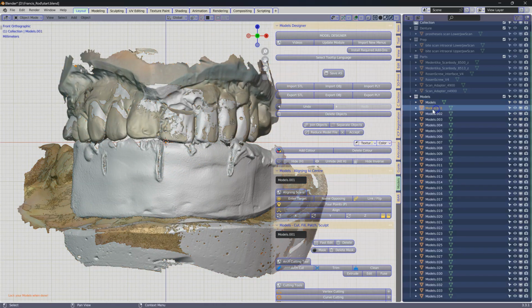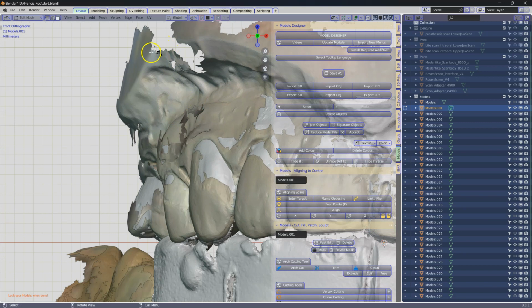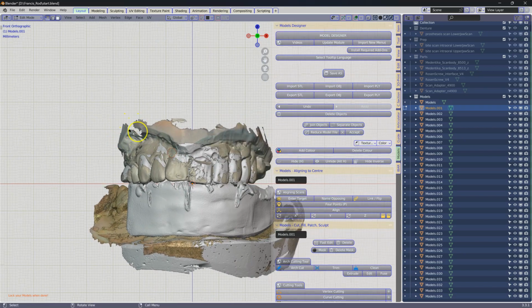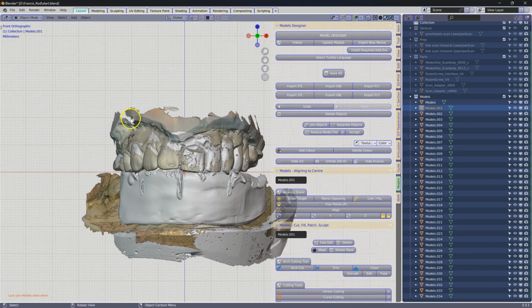Now what are these things here? So if I click on there and tab edit mode, you can see here in the corner, these are little islands. These are from the scan. Not all scans do this. Some scans do that, but not all of them do that. So in object mode, we want to select what we have, what we need.